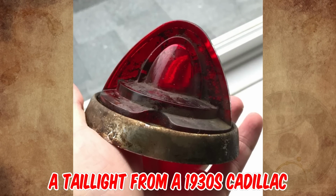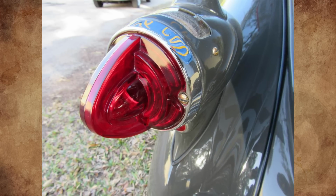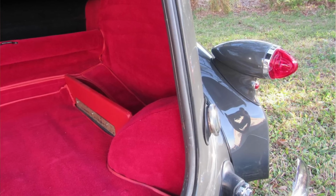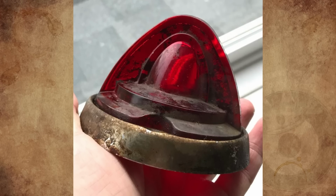It's a tail light from a 1930s Cadillac. It's typical of the futuristic look at the time when everything was derived from rocket ships. Rocket style was big in cars, and pointed tail lights were common. Definitely a cool find.